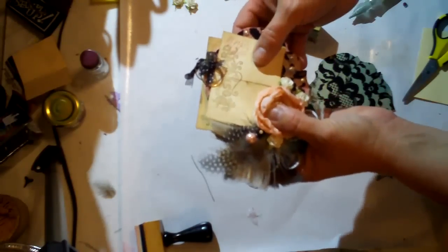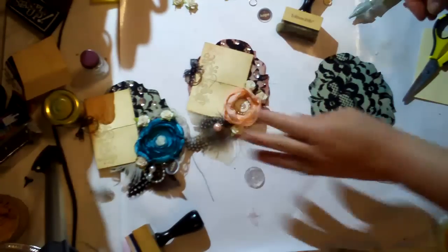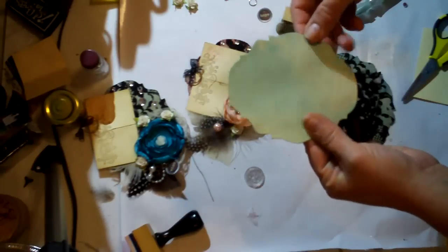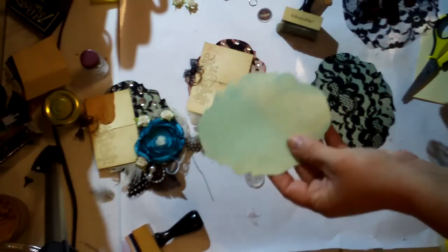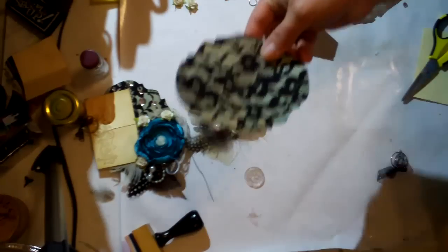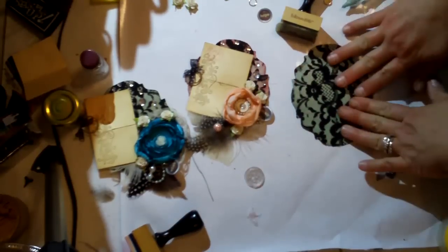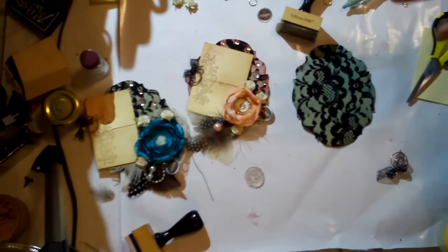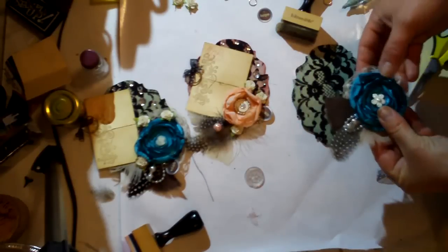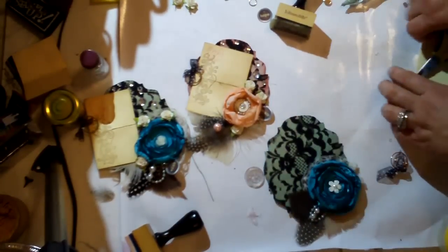This is going to be just a really quick tutorial because I've got everything prepared where I've been making them, and I'll leave this one here for our sample. What I did was I have the Tim Holtz die cut that has this look to it — I don't know what it's called because I don't have it with me — but I took it and ran it through my Xyron, sticky side up, and layered this lace on top of it. So this is what I got — isn't it beautiful? I make up tons of flowers whenever I get in the mode, so I can quickly whip them out. This is one I've already made — it's a lollipop flower — and I'm going to place it about right there. But for now I'm going to put this out of the way and we're going to make our postcard.